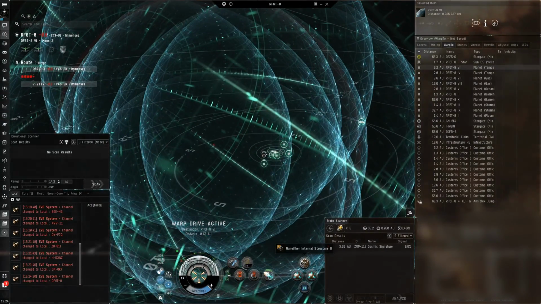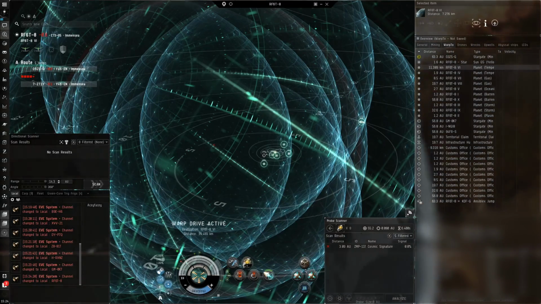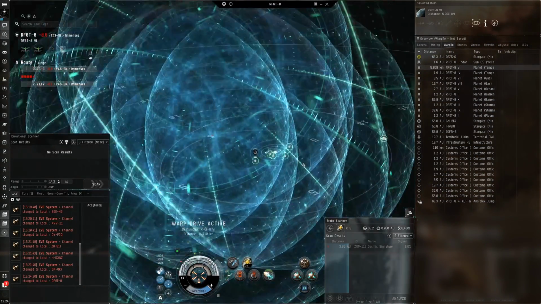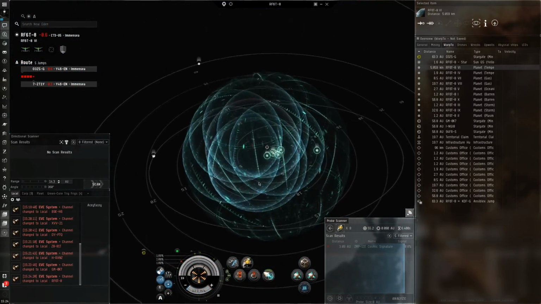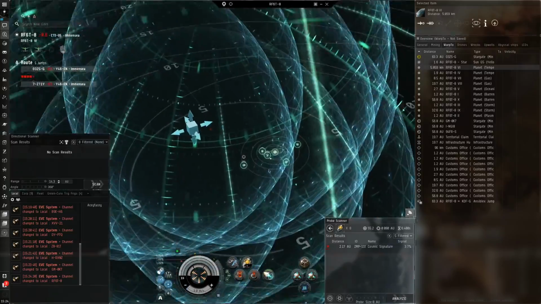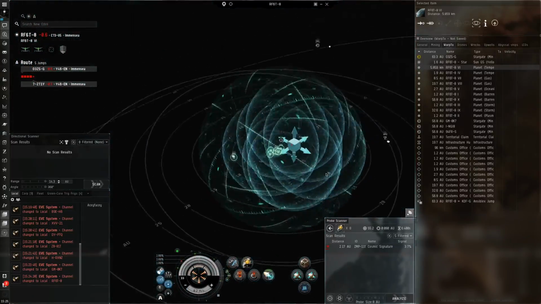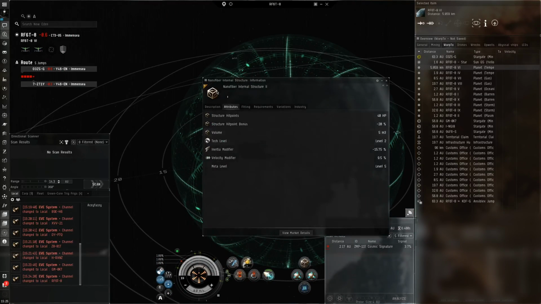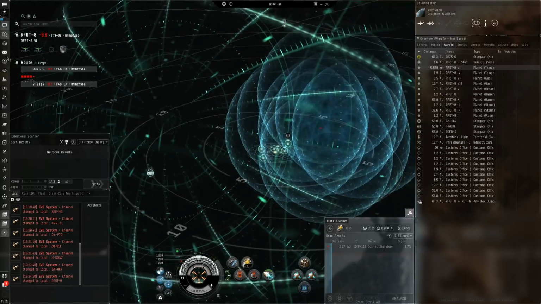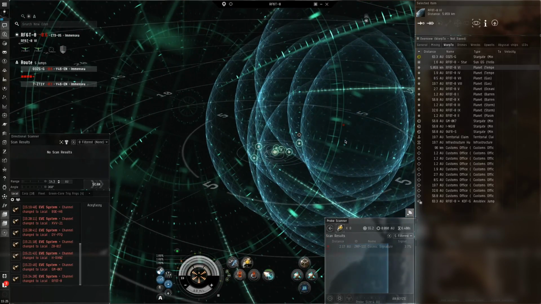This nanofiber, I like it. It's a good little module right here. It takes like no CPU and power grid. It gives you nice speed and also agility, so you align faster. I could have taken a third inertial stabilizer, but with the nano, I still am under 2-second align time. So basically, we get a bit of extra speed for free. The bad thing about these though is that you get reduced structure points. It's not good if you want to tank a lot, but it's made for being kitey, so you want to avoid damage.